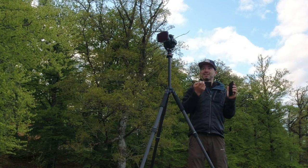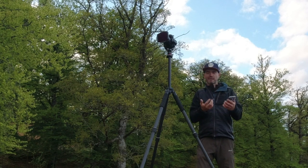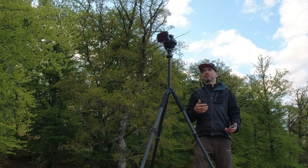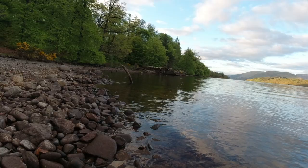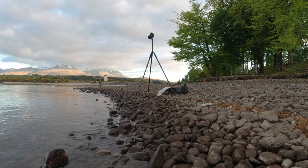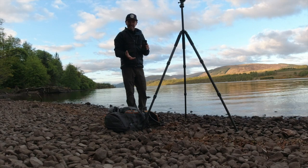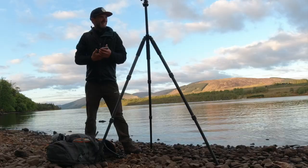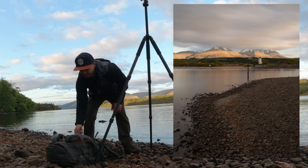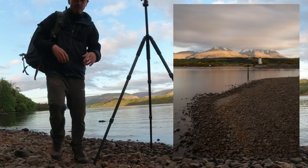That should mean I get a nice strong reflection of that lighthouse. Then I'm going to move across and get a little bit closer to that pole and see if I can play around with having the pole on the bottom left-hand corner and the lighthouse on the top right. Just 10 seconds to go and that's the shot captured. In that time we've had the wind pick up and a duck swim through the exposure. It didn't really work - I was too far away from the subject itself, it's just been lost. So I'm going to move closer.